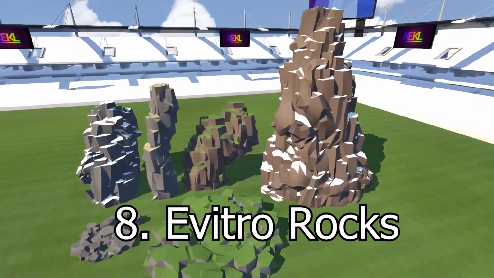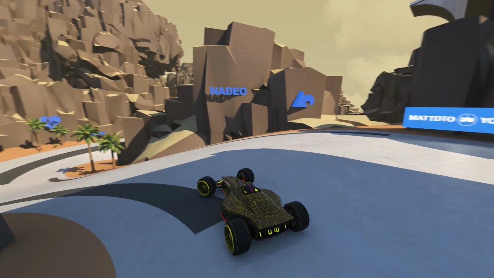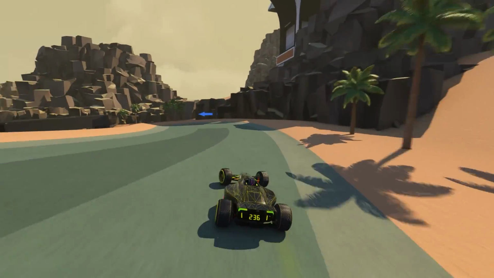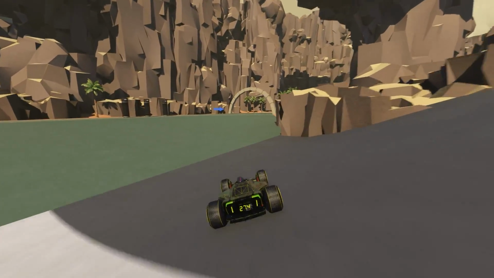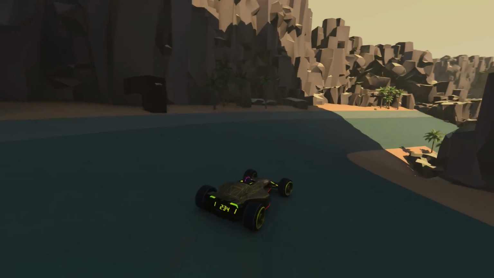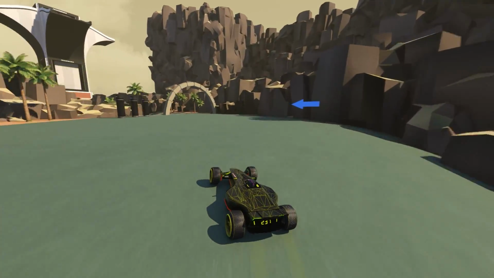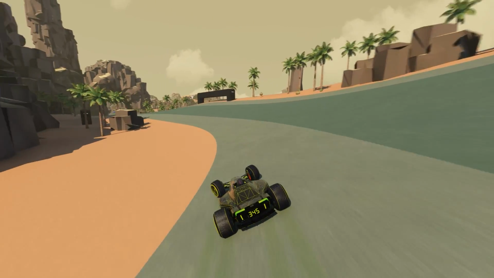Number 8, Aita Rocks. This is the first of 4 rock sets that I will be featuring in this video. Rocks are a super important part of scenery that's not built into the base game. There are no vanilla rock items. The Aita Rocks are commonly put on blender maps where you just spam rocks around the track and you end up with scenery that's pretty easy to build.